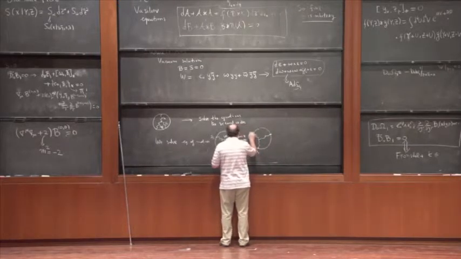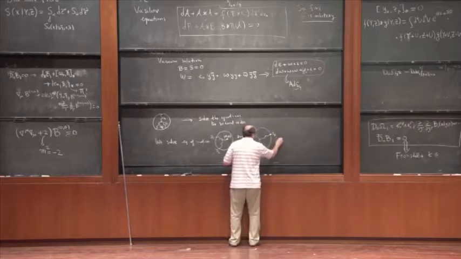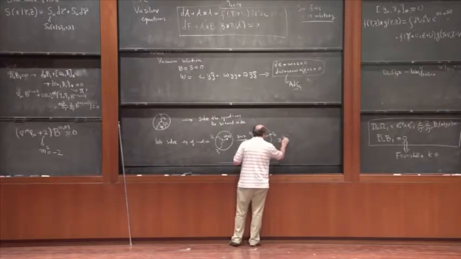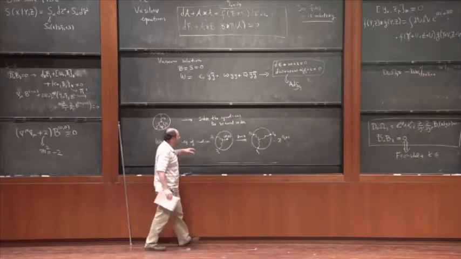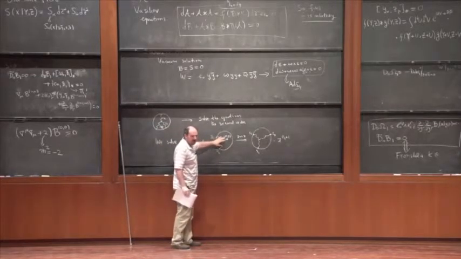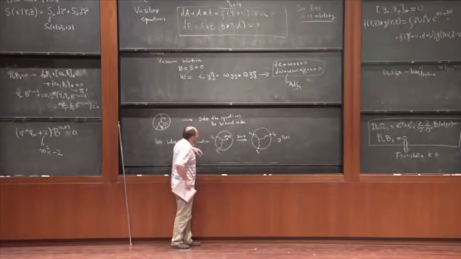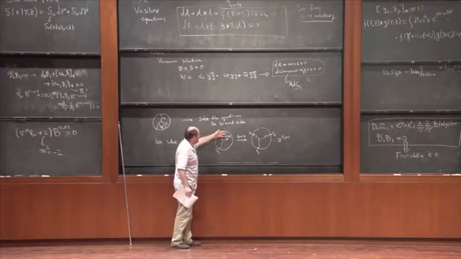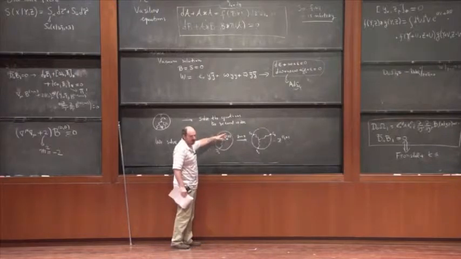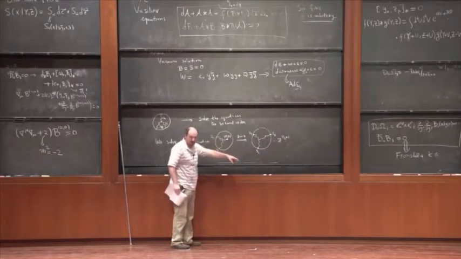I don't have time to describe this, but you can do this in Vasiliev theory. It's a complicated calculation. You extend what I did to second order. You read off the solution for the master fields. Here, phi is just schematic. So from the master fields, you know how to read off the physical fields.